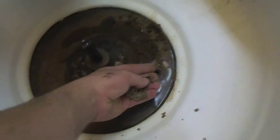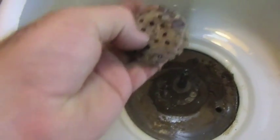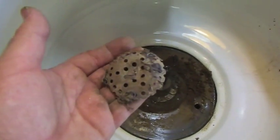We had the clip that holds the pump strainer in, and the pump strainer had sort of gone off and was over here somewhere, so I've got to repair that as well. I think I'll just probably put that back into the clip. So I'm going to start pulling it down and cleaning it up.